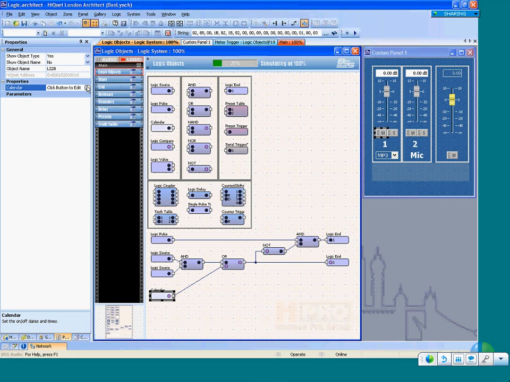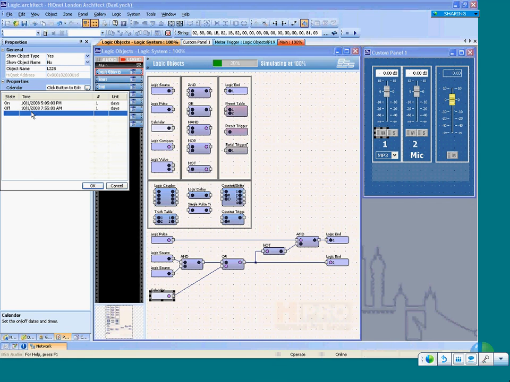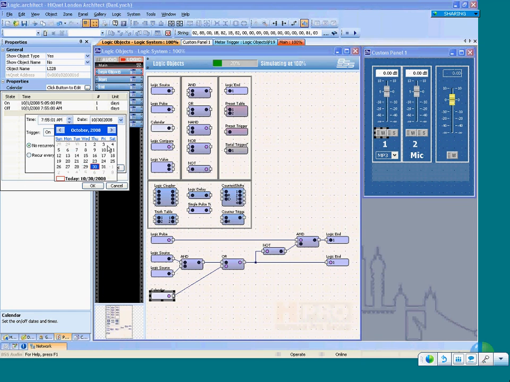We'll go back to our calendar, and we'll just go in here and we'll put a master mute on trigger at 7:55:01 a.m. starting on Saturday the 4th and recurring every 7 days.